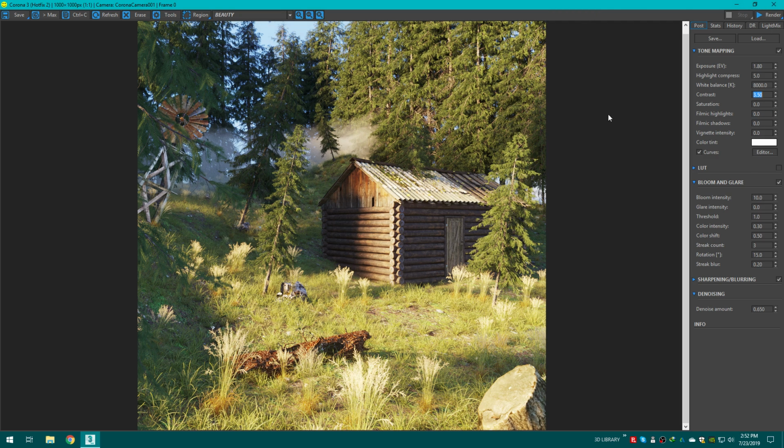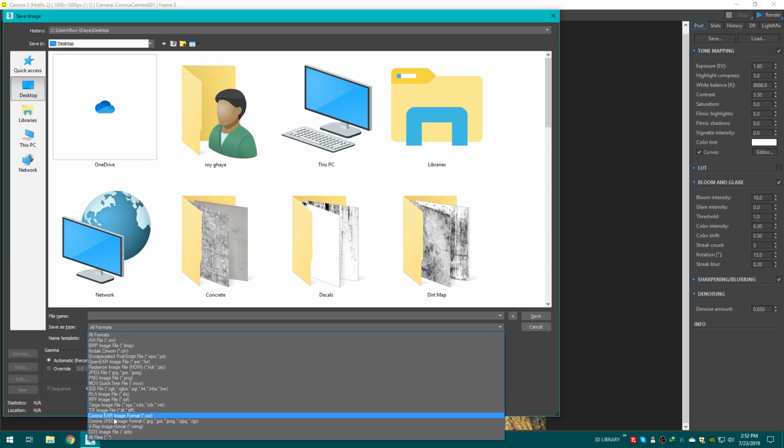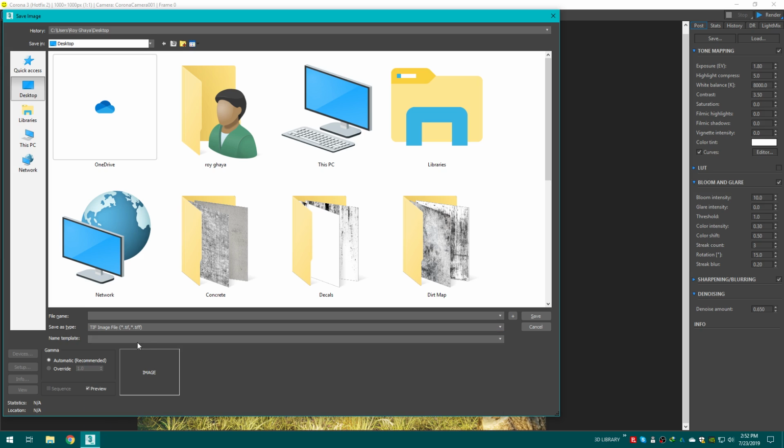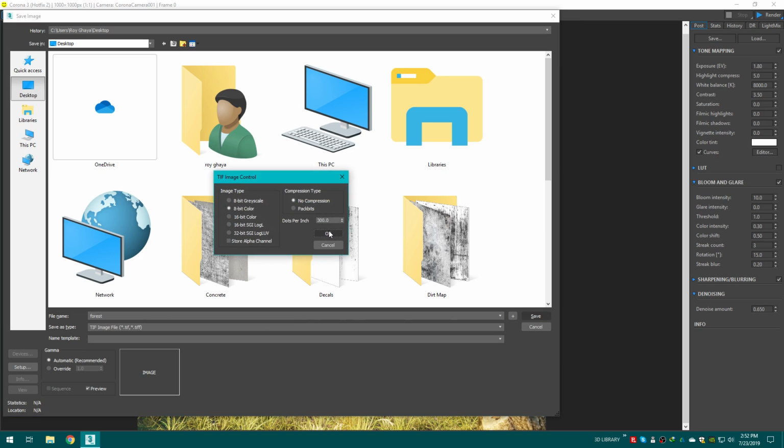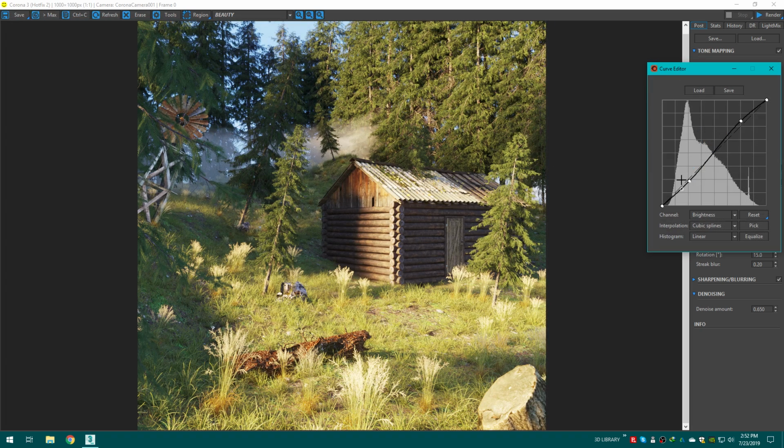Let's first save the picture as TIFF format. Where is it? Okay, name it forest. Okay, now let's continue. Maybe the curve editor, let's reset it.